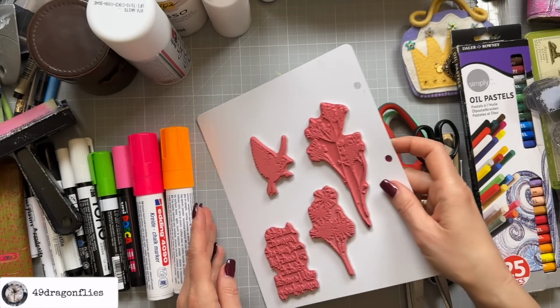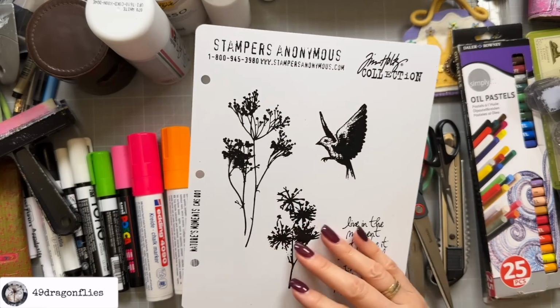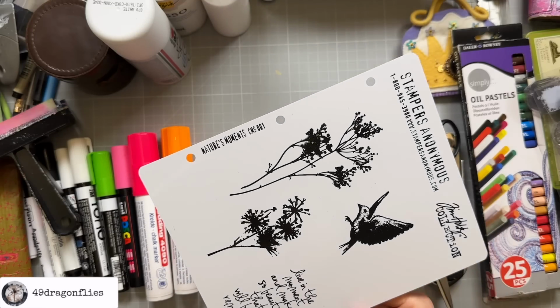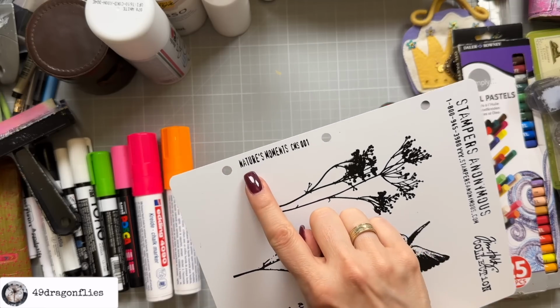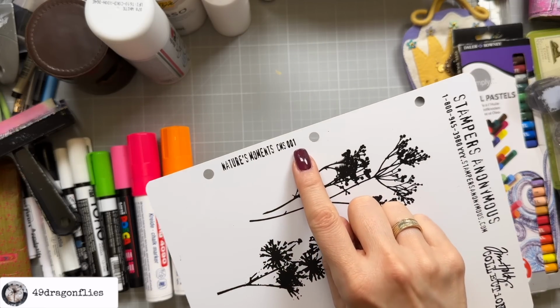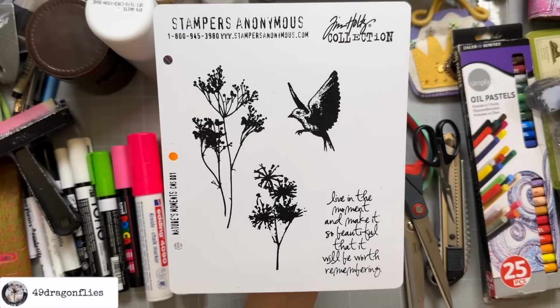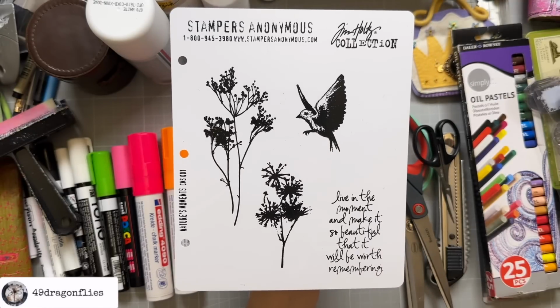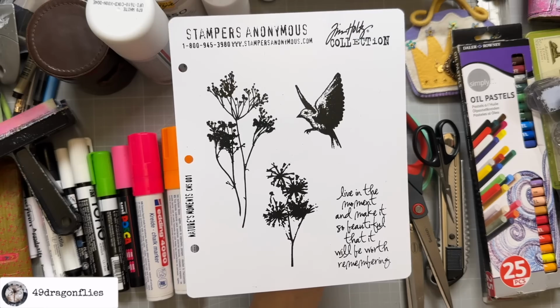And this is a super special one that I haven't used until now. This is the very first set of the Tim Holtz Stampers Anonymous stamps. It's called Nature's Moments CMS 001. And I was gifted this by my very dear friend Louise Heinzel. So I am excited to finally use this one.